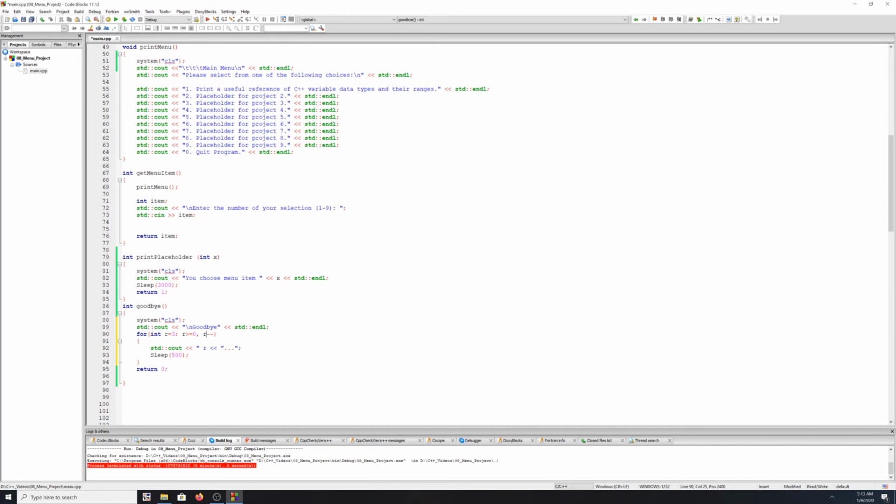So we're starting out at 3. We're going through the loop and we're counting down, and here notice too that when R is greater than or equal to 0, we want to perform the loop. And what we're going to do is print out the value of R, which would be like 3 at first, and go through 2, 1, 0, then 3 dots. And also, since we included the Windows header earlier, I might as well take advantage and put a little delay in between this. So let's go ahead and compile and run that and see if this works.